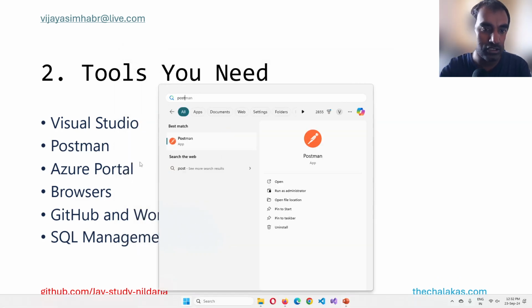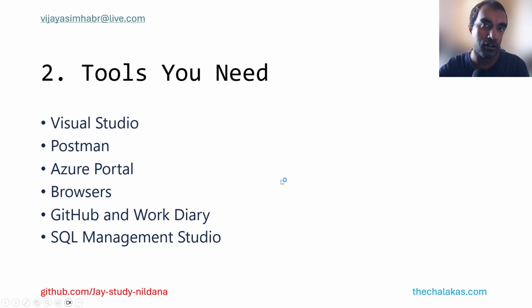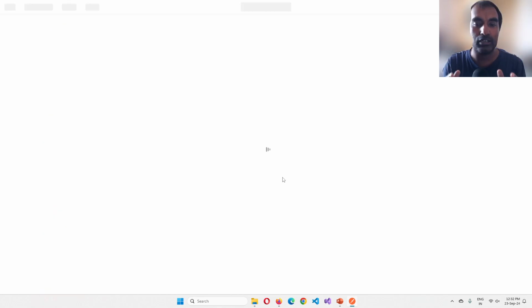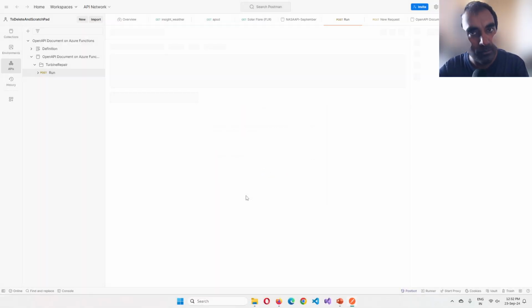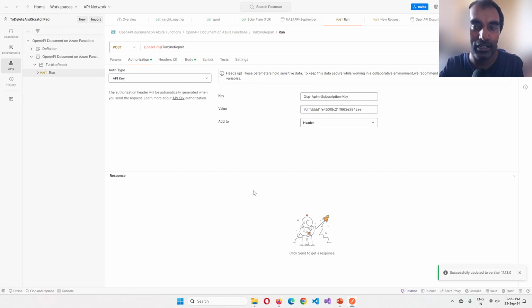The second thing is you need to make sure you have Postman on your machine. We are ultimately developing web APIs. I mean, this is C# .NET. Yes, there is some front-end development using Razor pages, Bootstrap and all that, but the majority of the time I'll be spending on back-end development and Azure related development. So the front-end part is mainly just to test what we are building, just a bare-bones front end. So this is not a front-end series.